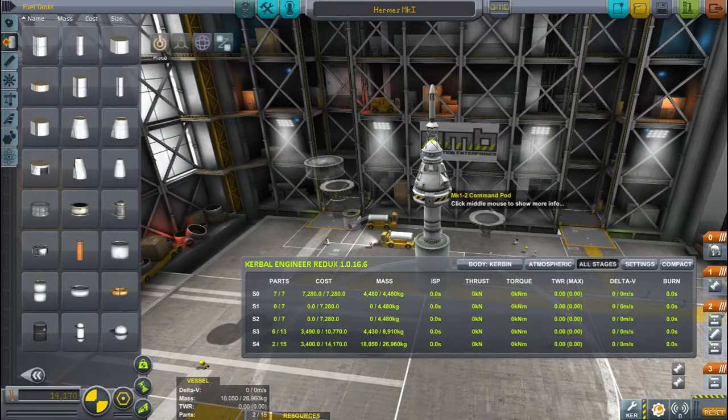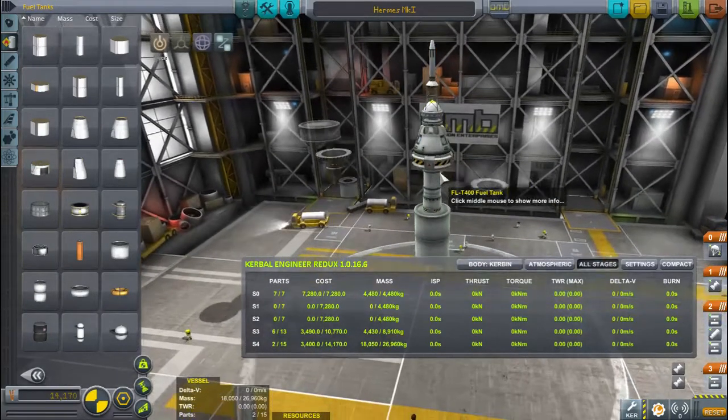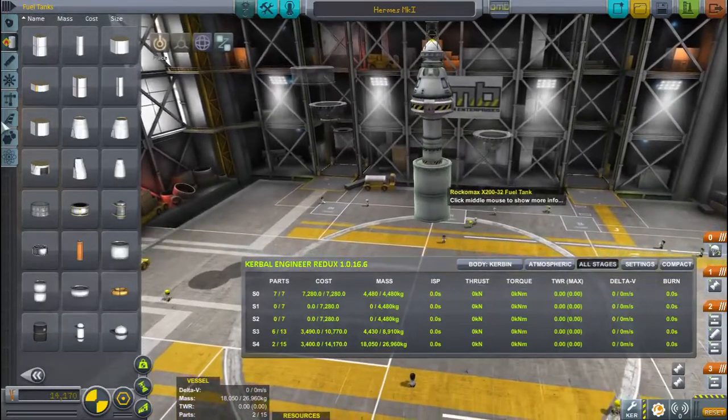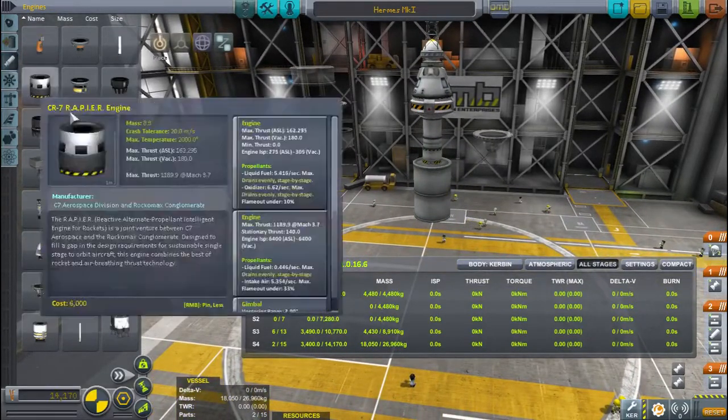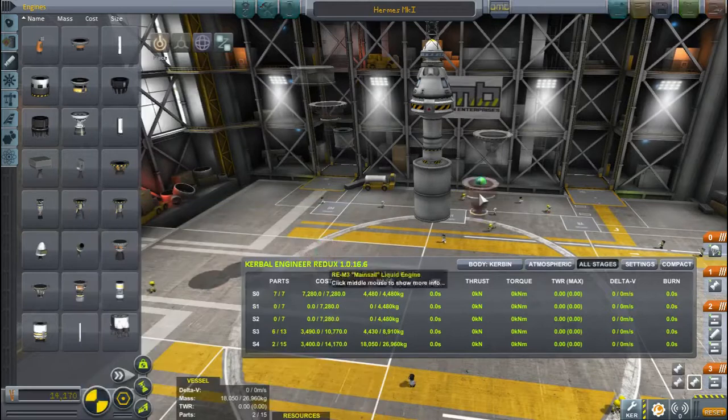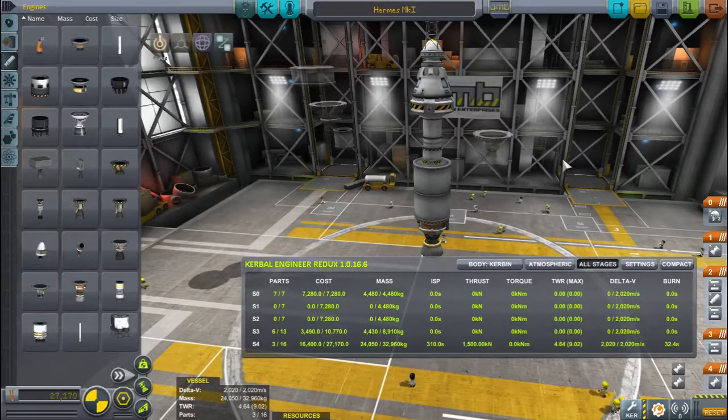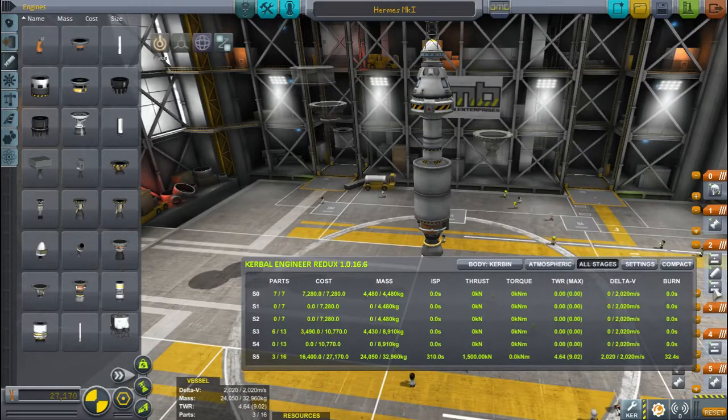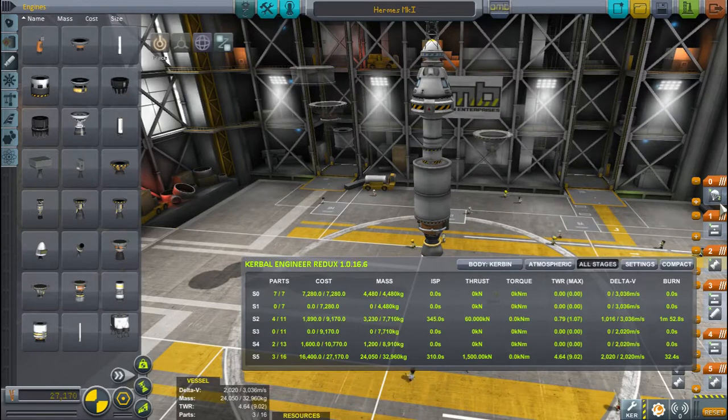We have the one engine here. We'll put a main cell there, and we will jettison this guy here. So we'll move this up into a separate stage so that we can use it. Maybe something like this.